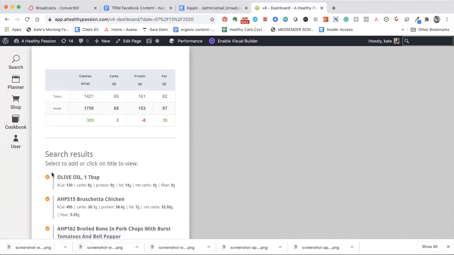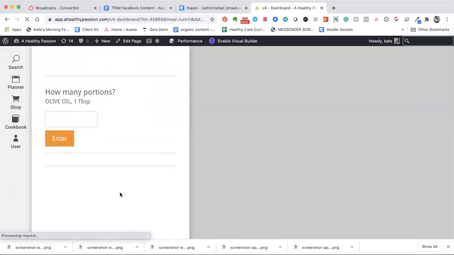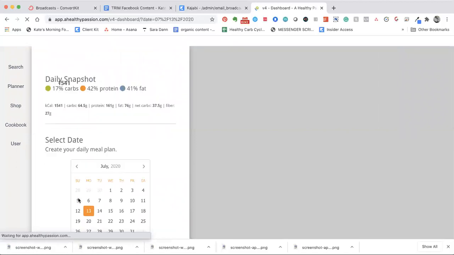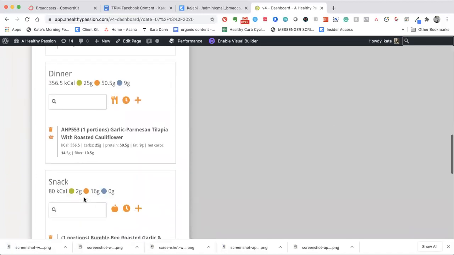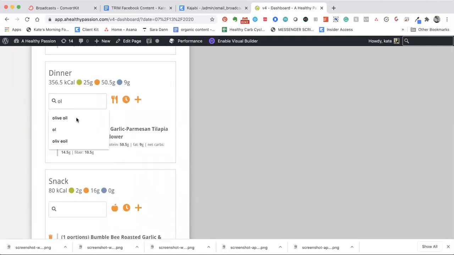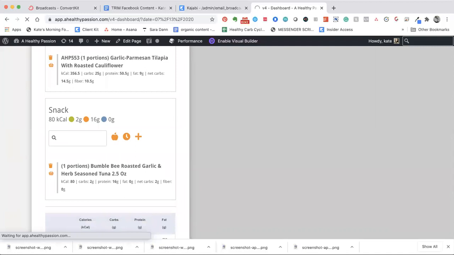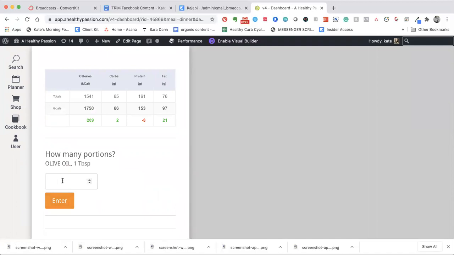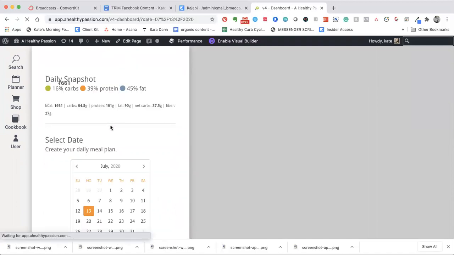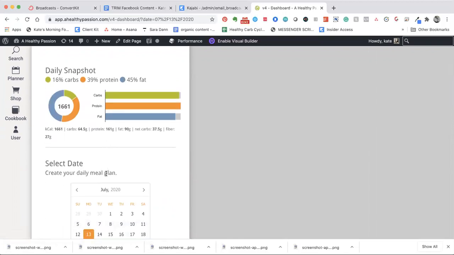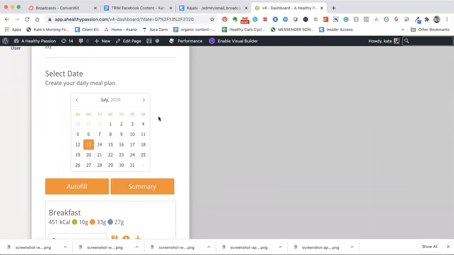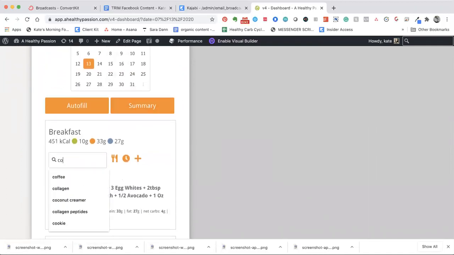So it's always going to be a little lower on calories. Plus it gives you a little bit of wiggle room as well to be like, oh, I really wanted to have this today, or I wanted to have that today. But once I add the pantry items, I should be pretty close. And then of course, you can add things like coffee, or if you like to add collagen to your tea in the afternoon or whatever it may be, it gives you a little bit of room to add those things in. But I've got my olive oil in there. You're just going to add how many portions. And the reason why we don't include pantry items is because we want to give you that wiggle room. If you are close on fat for the day, you could just use cooking spray or less olive oil. Then I'm going to add my coffee.